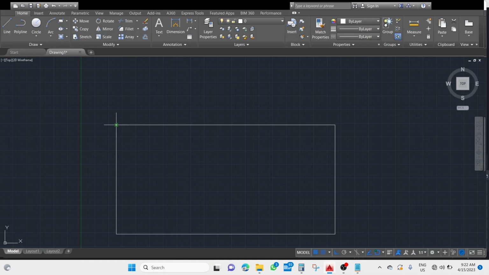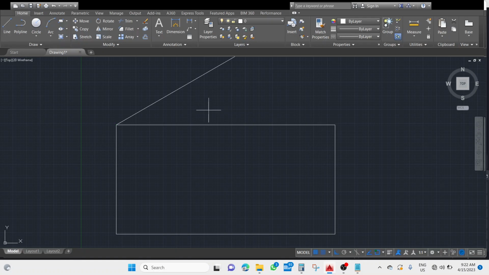Then let's say I have to give the angle to AutoCAD. To activate the angle, I have to press the greater than symbol on the keyboard. Whenever you press the greater than symbol, it will ask for the angle. AutoCAD will measure the angle in anti-clockwise direction from the positive x-axis. So if I type 30, AutoCAD will draw the inclined line in the first quadrant.